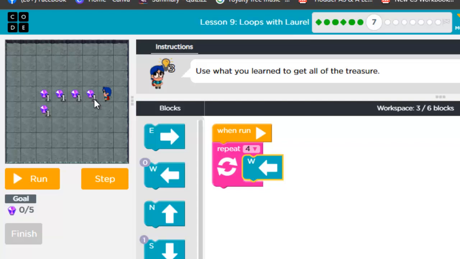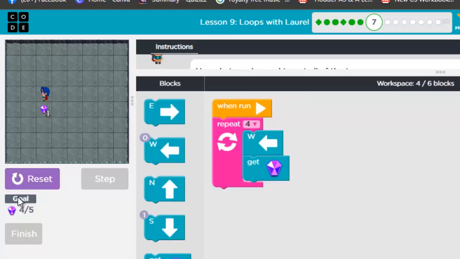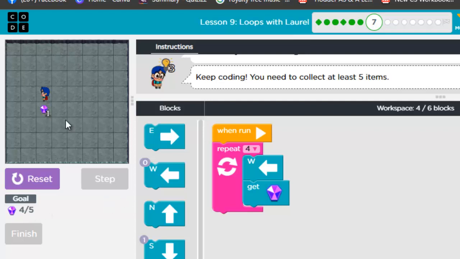Okay, we need to move forward 1 step and get the trigger. I have moved towards the left side 1 step and now get the trigger. That's it. And you need to repeat these steps again and again. Move forward towards west, get the trigger, then run. That's it. Now the goal is to collect the 5 triggers. So move 1 step downward. South, it's mentioned here 1. Now get the trigger. Look here, I have used all 6 blocks. Now reset and run.